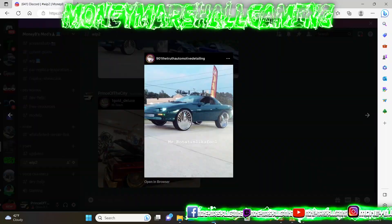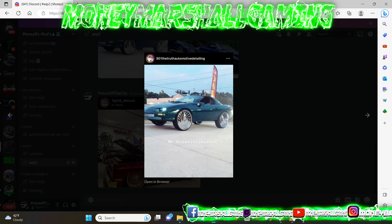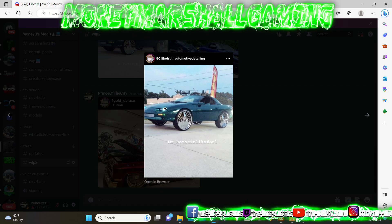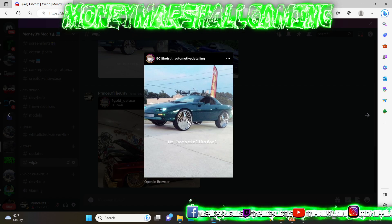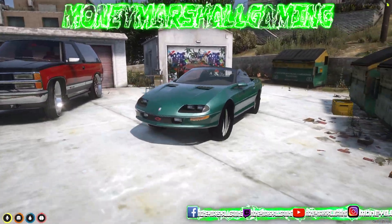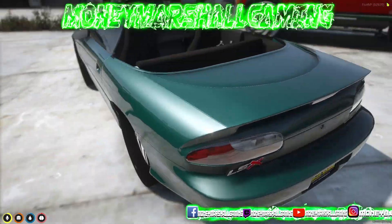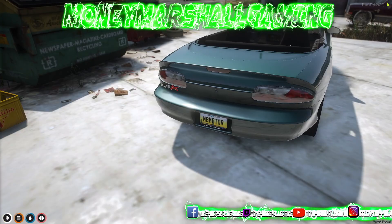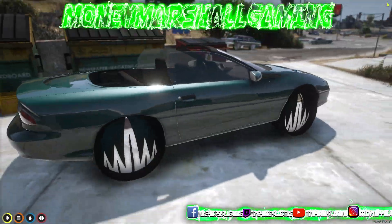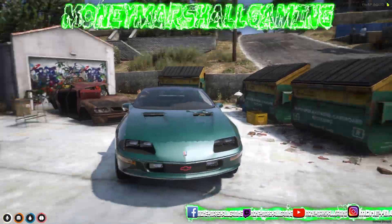Let me go ahead and show you guys the inspiration for some of these builds. Obviously this is a T-top — I have a drop top, this one's a T-top. The rims are a bit different, but overall like I said this is an inspiration build, it's not an exact replica but it is pretty close. I just dropped the top down — it is a convertible, not a T-top, but it's pretty close. It's got the LSX badge too. I'm gonna use that more often when I LS-swap cars because I actually do LS-swap quite often.